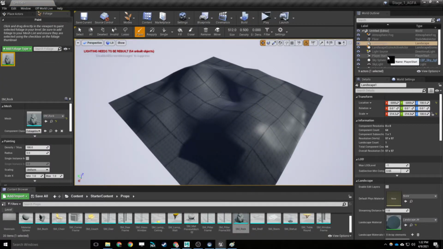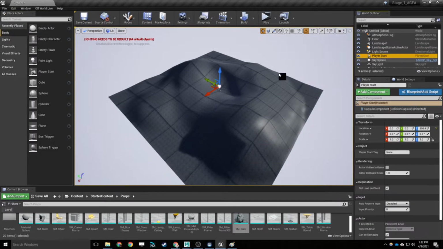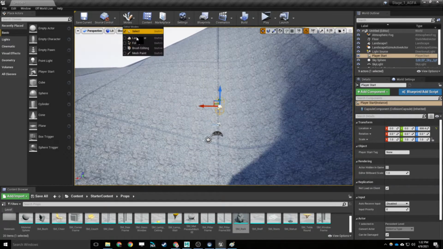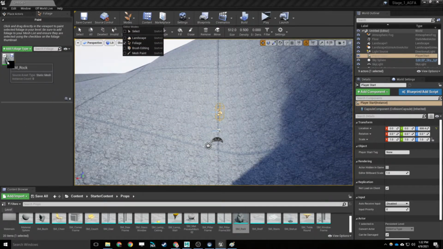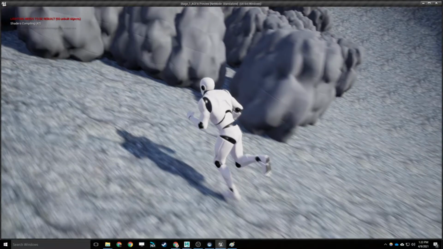Cool, I'm going to zoom in. I'm going to go back to select mode, select my player, zoom in just so I've got a better view, and then go back to foliage. And yeah, if we start painting these rocks in, my character will walk straight through them. And as you can see, that grey thing that I was talking about is happening where the textures have not yet loaded in. That's fine. But yeah, so we've got to change that.